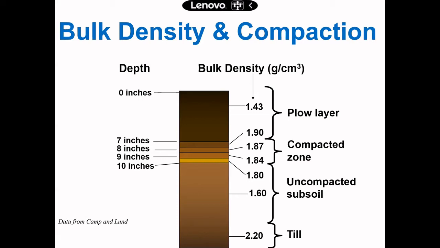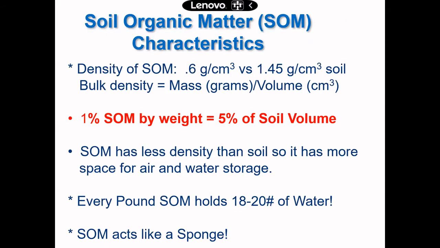Well, on a clay soil, roots start to become restricted at 1.47. So at 1.9, most of those roots are going to go down, and then they're going to go off at a right-hand angle. And we've got a couple inches there where it's real dense. And then once we get below that area, it actually is not quite as dense. In an undisturbed soil, it should just gradually get a little more dense as it goes down. So we can see that this soil has been greatly disturbed, and that's going to have an impact on both your air and your water movement. Soil organic matter, you can see here, has a weight of about 0.6.